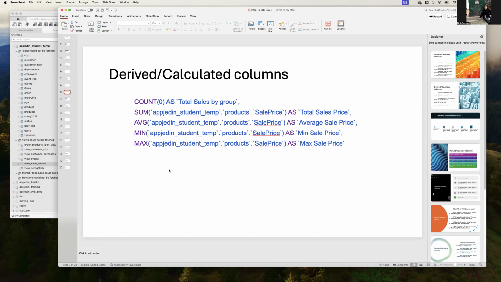Total sales does not exist in the database anywhere. It is calculated by using the sum function. Same thing with count, average, min, max. Those 5 columns do not exist anywhere in the database. They are calculated columns, and calculated columns can be included in the view. The end user using the view has no idea that it's a calculated column because the view completely hides all that.